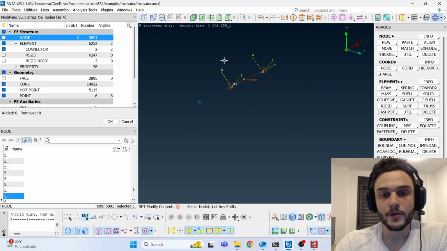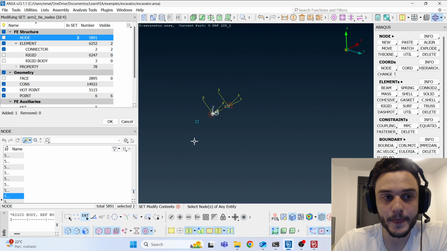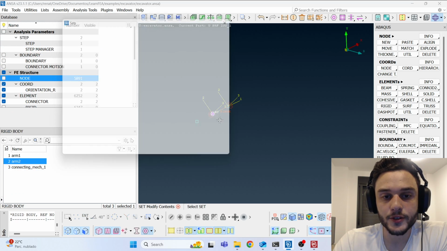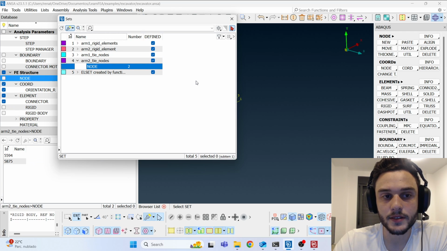And now I'm going to select this node, for example. And then you see that now we have 2 nodes in this set. You should always manage how many nodes we have here, because sometimes when we modify a set with no purpose, we can deselect the nodes that were already in this set, and then we are going to cause a big mistake. Okay, so now we have 2 nodes, which is what we should have. Middle mouse button, and you see that we have 2 nodes in this set as expected.